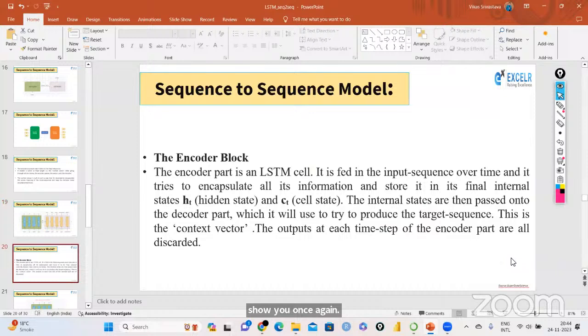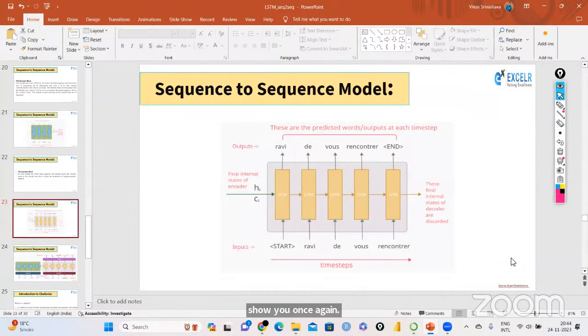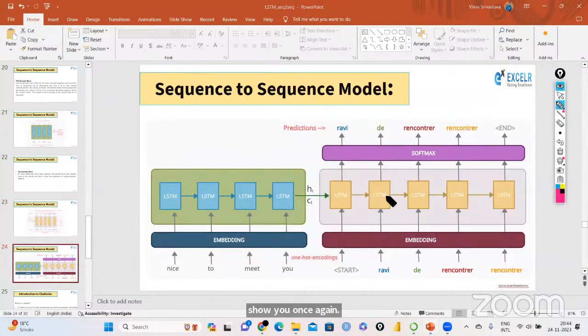What is softmax? Okay, let me just show you once again. Softmax is nothing but, here it is visualized as a separate part.